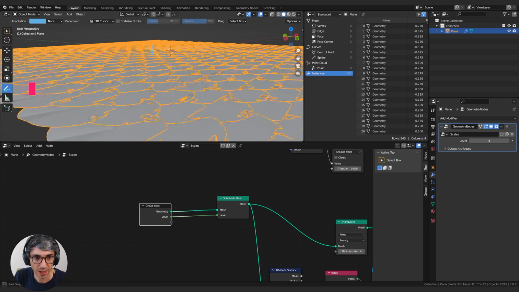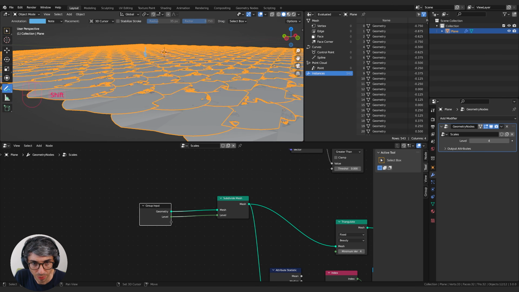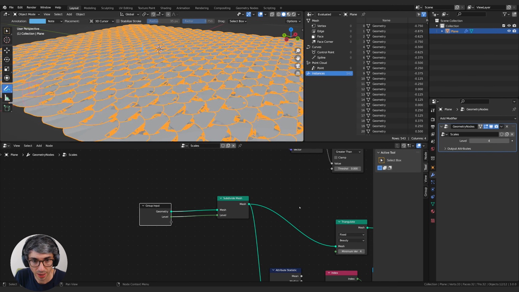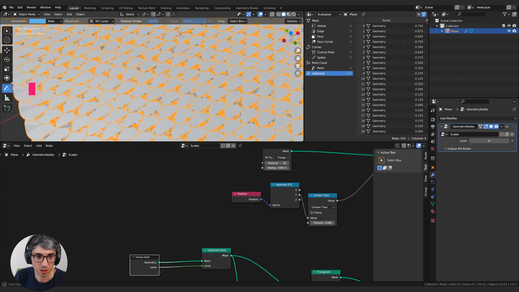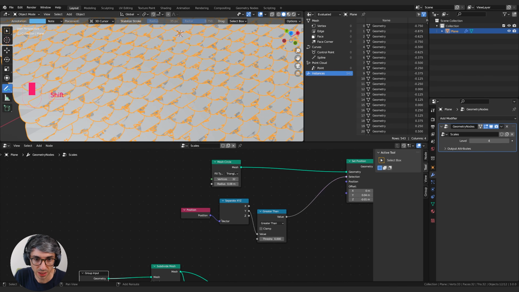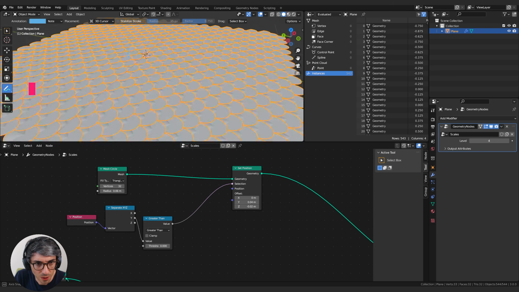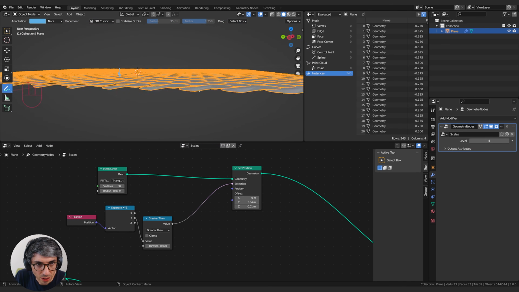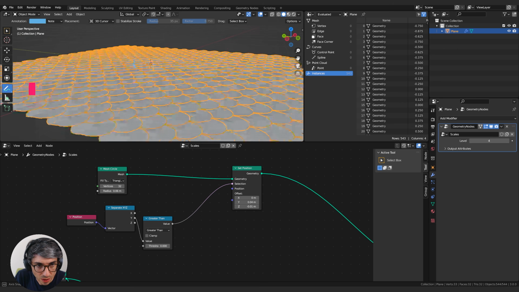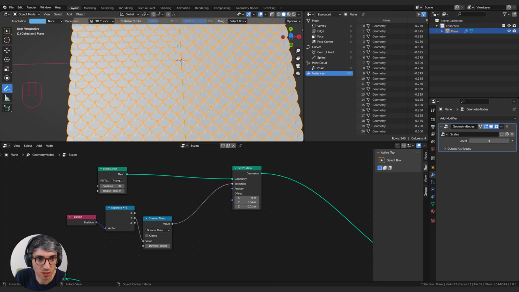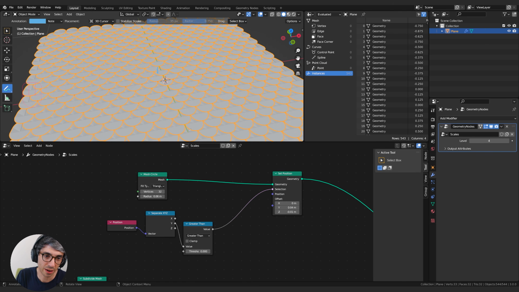So now we can kind of look at how well these guys are overlapping and what issues we might have. So I feel like this is a good level of density, but you can see that they're intersecting a bit too much. Decrease the radius a touch. Yeah, there we go. That's a bit better. So you can see we've got this interlocking pattern where these scales are kind of traveling underneath each other.